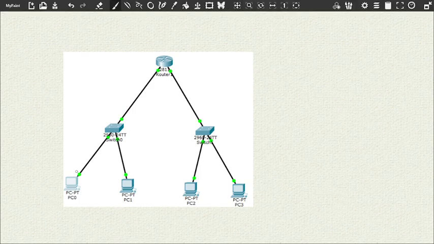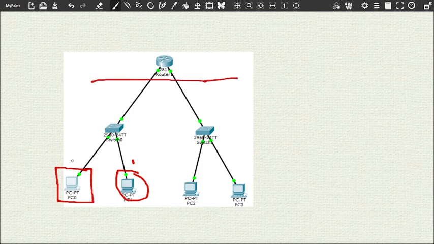I'll start with this. This PC: if you want to reach this other PC in the same network, you don't need the router, and the traffic goes directly. But if this PC wants to connect to a person in another network, the request goes to the gateway.